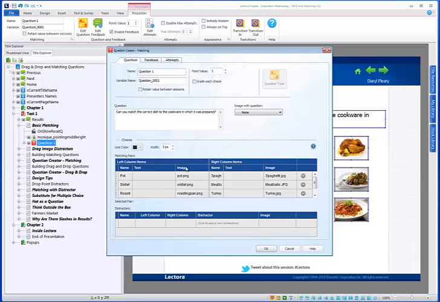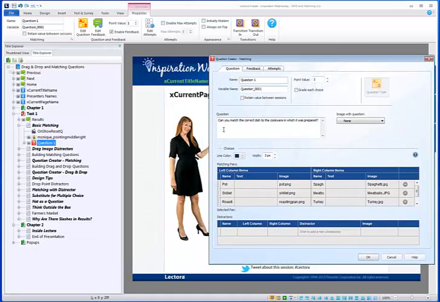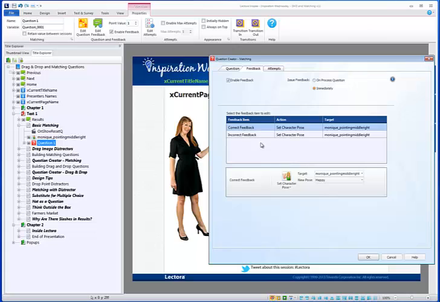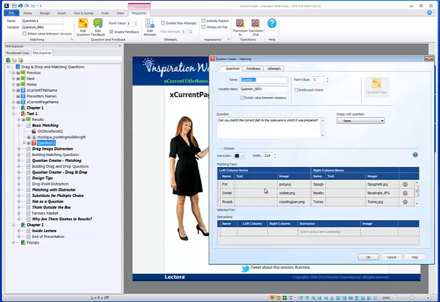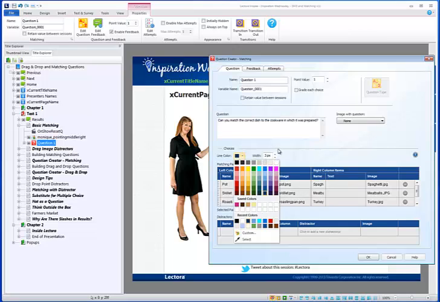That's all it is. In this case, we had feedback of changing our character pose. So we put a character pose on the page, and then as feedback, we just ran actions to change the character pose to happy if they got it right, and to sad if they didn't get it right. So nothing really tricky there. And I think you understand now how to do this. Again, we can change the color of the lines if we want to. We can make them thicker, however we want to style it to make it look nice in our title.